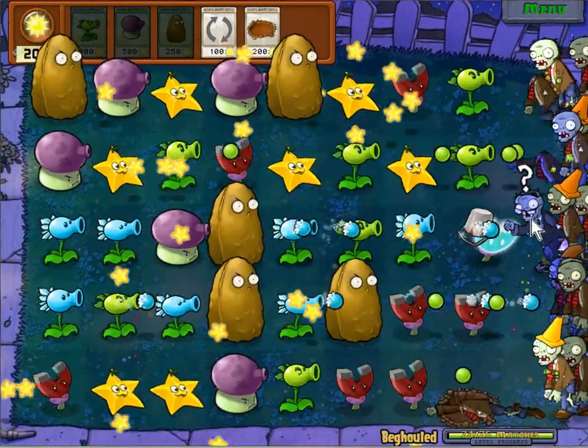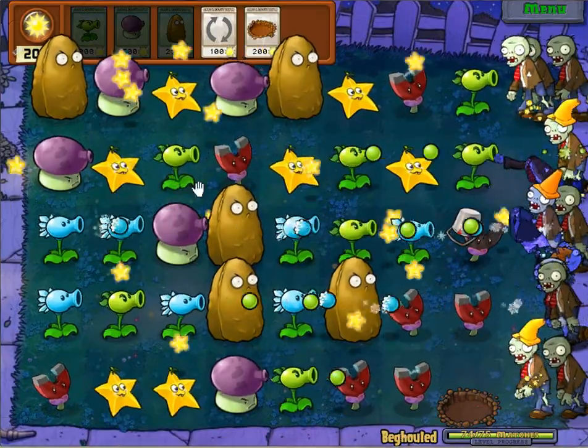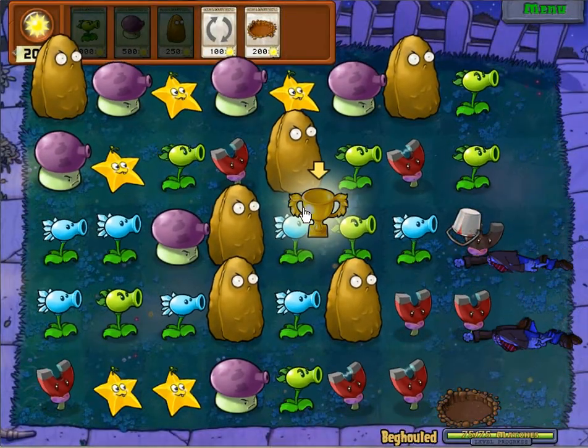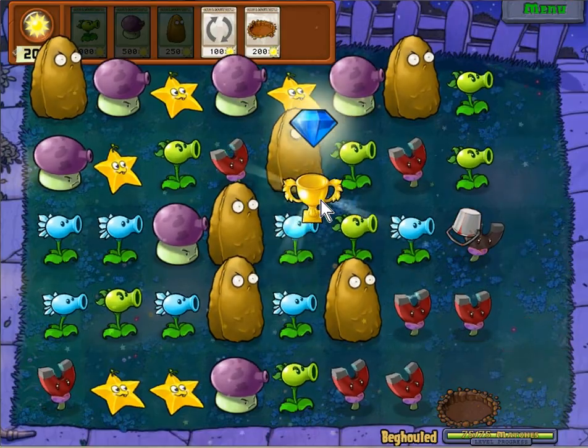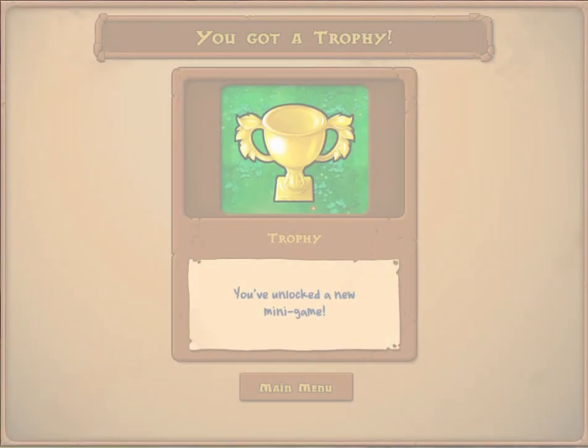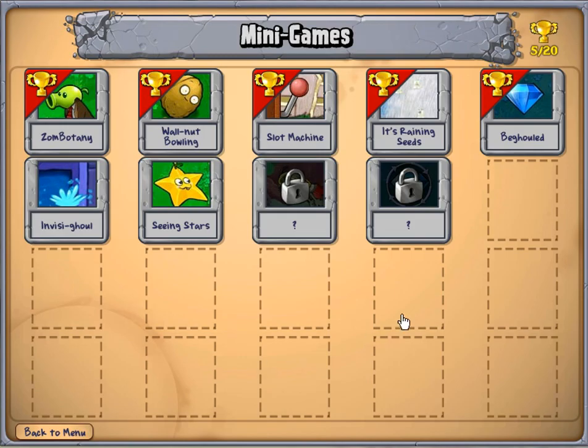There we got more sun, and yeah, I think one more match, I believe. Is it? Yep. And we get our trophy. And $1,000? Very nice. Very, very nice. Yes, we unlocked a new minigame. Oh, Zombie Aquarium. Yeah, that one's also another one of those easy minigames, but they're not so fun, really, in my opinion.